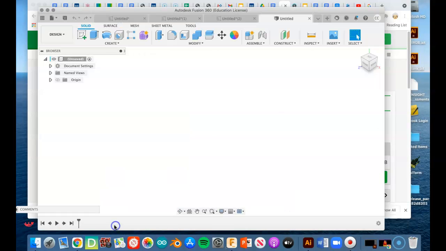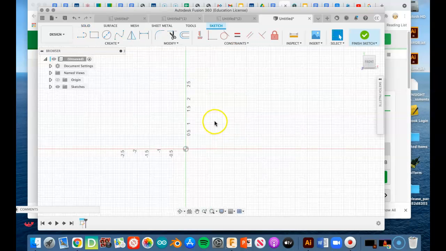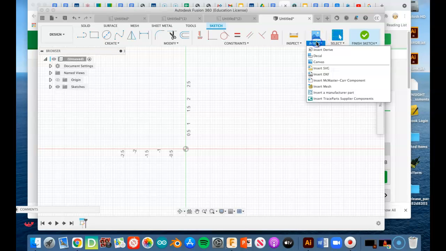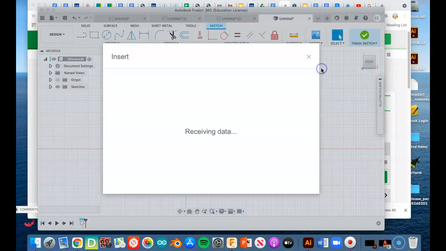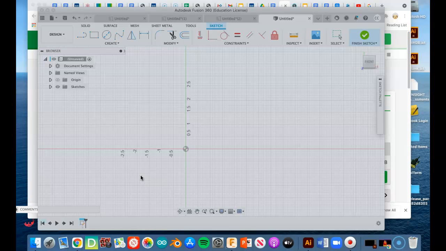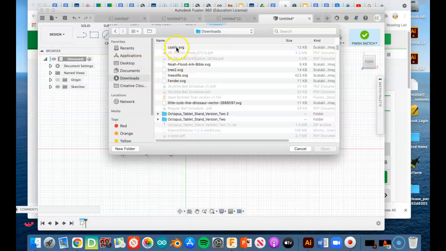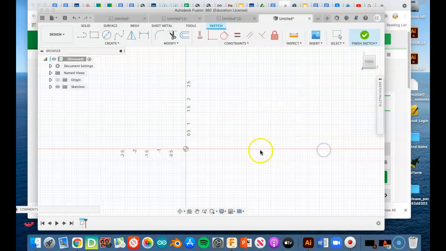So here we go over into Fusion. We're going to make a new sketch on one of the planes. Everything changes up top here, and we want to choose Insert and SVG. None of this stuff is what I want, so I'm going to say Insert from my computer. I'm going to go to my downloads, where it should be the very top thing, and open it.